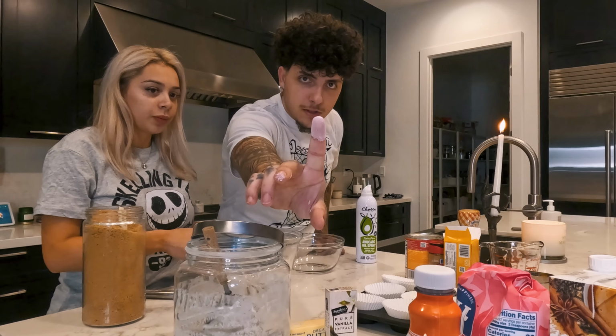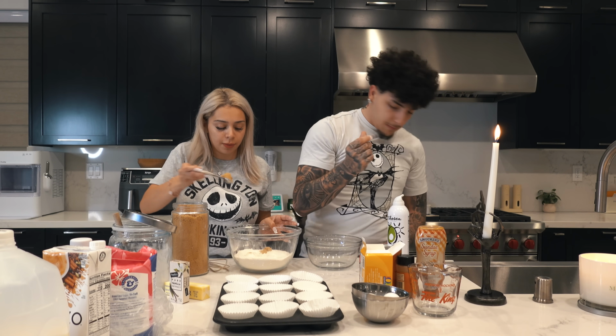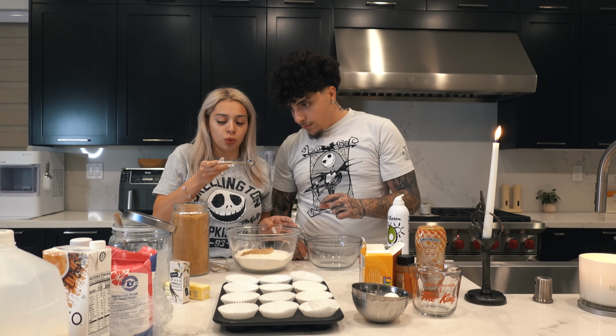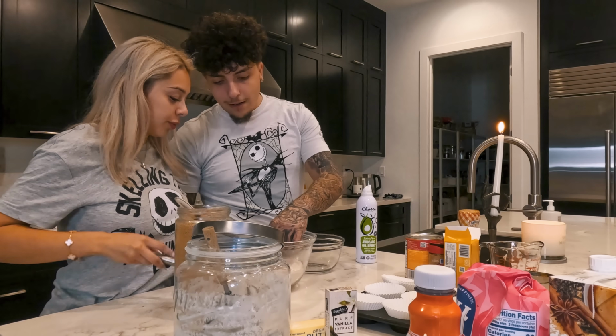As you can see, every little detail. In your finger. We are gonna wanna add some brown sugar as well, baby. Mm-hmm. Some brown sugar. You guys, I'm just winging it. So this is 1 teaspoon, and I've already put 3, 4. Okay. It's like magic sand.